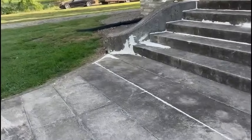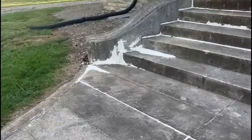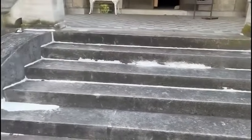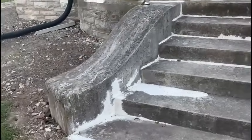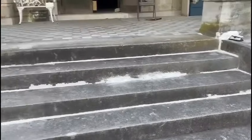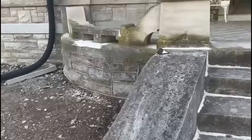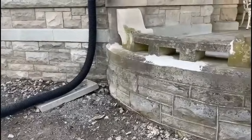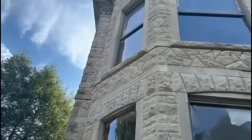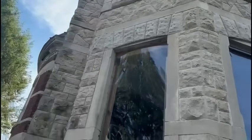Repointed the steps because we had a lot of water intruding behind the steps. I know it looks kind of outlined, if you would, but at least it's not getting water in it anymore. Repaired a broken stone, replaced some green windows. Again, no more windows that are boarded up. You can actually get some light inside.